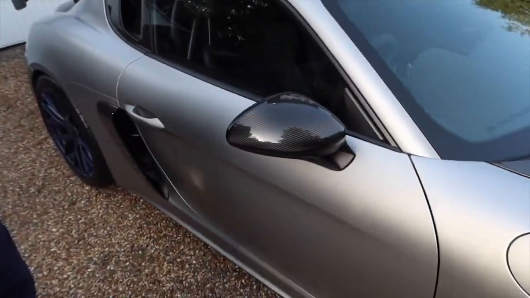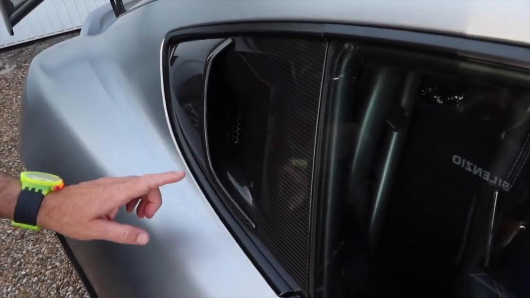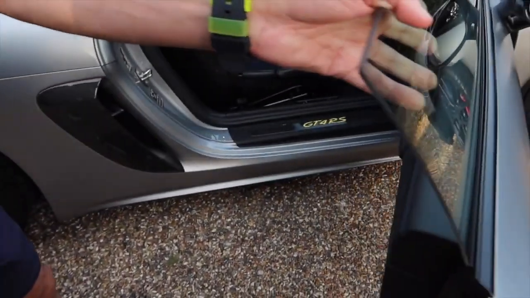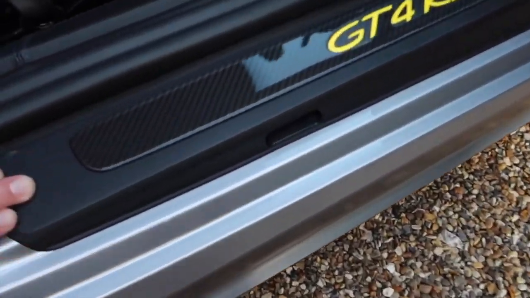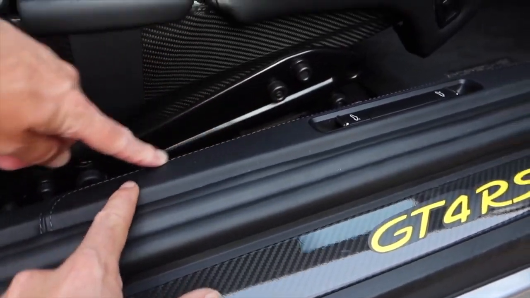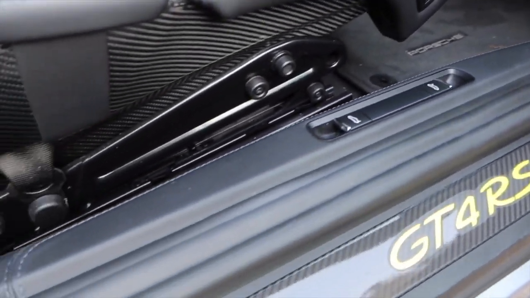Grab it. And so the Weissach pack has the carbon on the air intake here, which is beautiful. There's a really lovely option, which I've never seen before. You've probably seen, but I haven't. I've never actually seen one of these in the flesh. Check this out. Leather door cards. Oh, that's rich. Here. This bit. Obviously carbon with GT4 RS, and this is leather here. Oh, wow. Have you seen that? Stitched leather on the door. That's cash. It's beautiful.